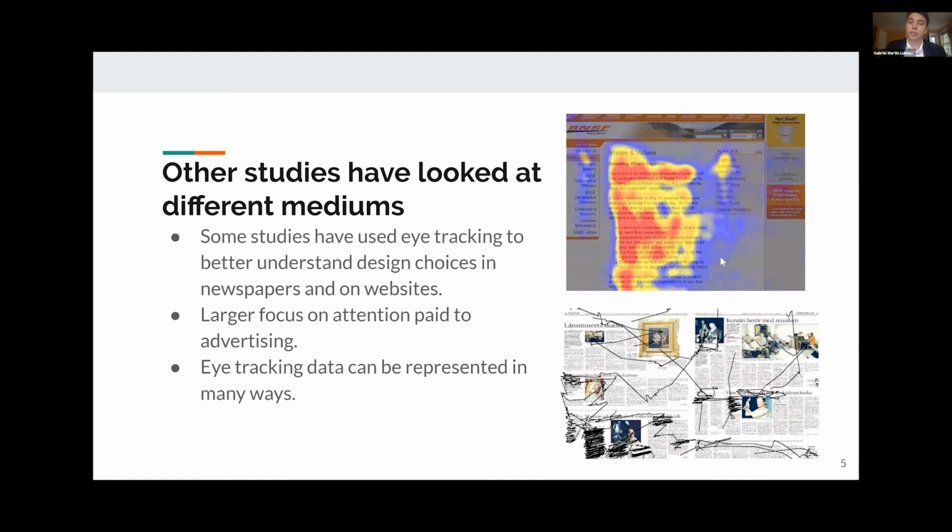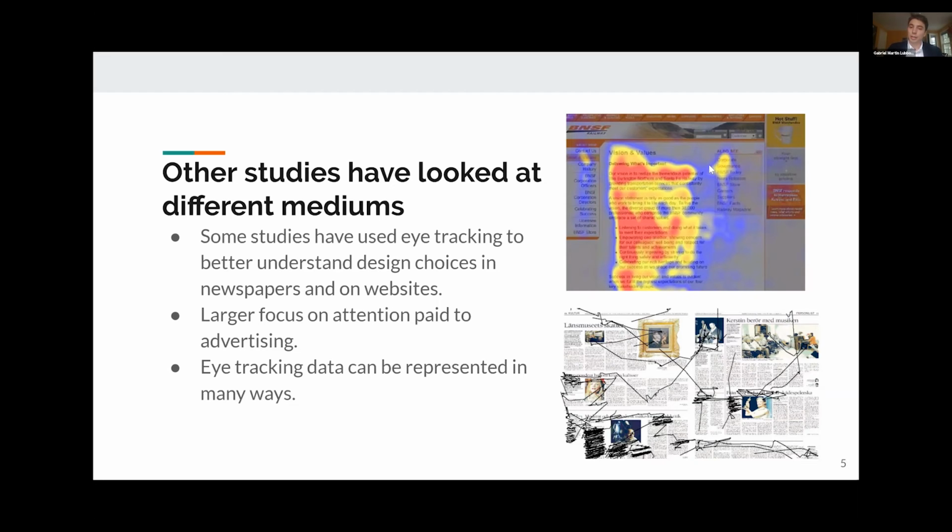So I started out by just looking at how other studies had looked into different mediums of media. These studies were primarily about newspapers, which is what the earliest eye tracking studies were about, and websites. The newspaper studies were often to figure out what was the best way to lay something out and where you could position advertisements in order to make sure people were going to look at them. Website studies found something called an F-shaped pattern, where you scan down the left side of a page normally and go to the right when something catches your eye.